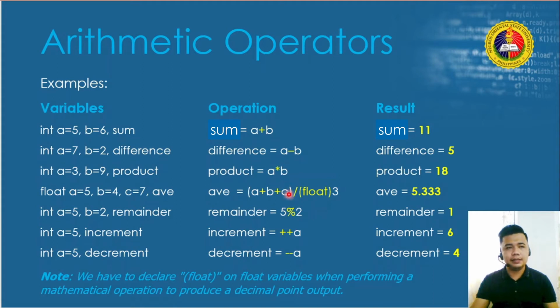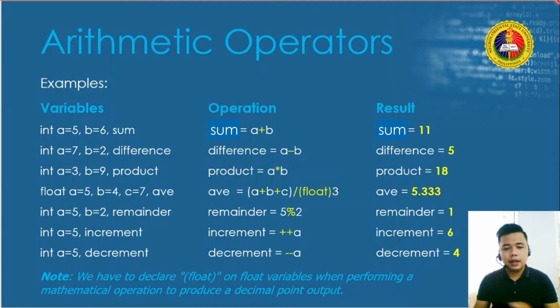Okay, first, maybe you've noticed that a plus b plus c is enclosed with parentheses. Why is that so? Because, as you can probably remember from your previous mathematics discussions, there is this method called PEMDAS or MDAS, where M stands for multiplication, D stands for division, A stands for addition, and S stands for subtraction. That means multiplication comes first, division comes second, addition comes third, and subtraction comes last.